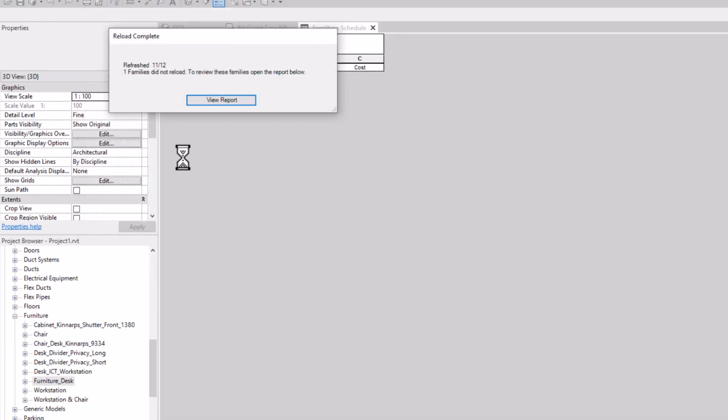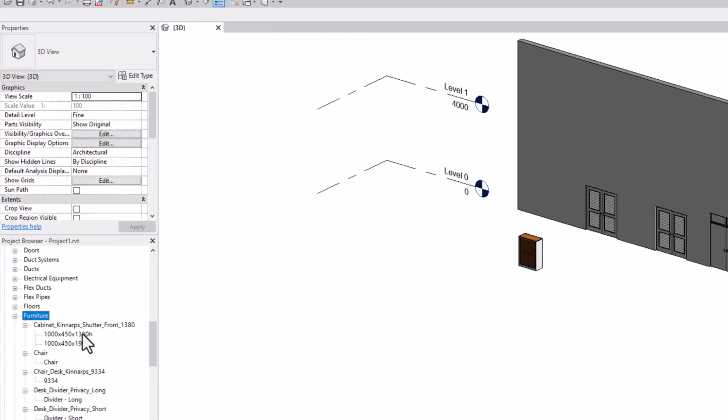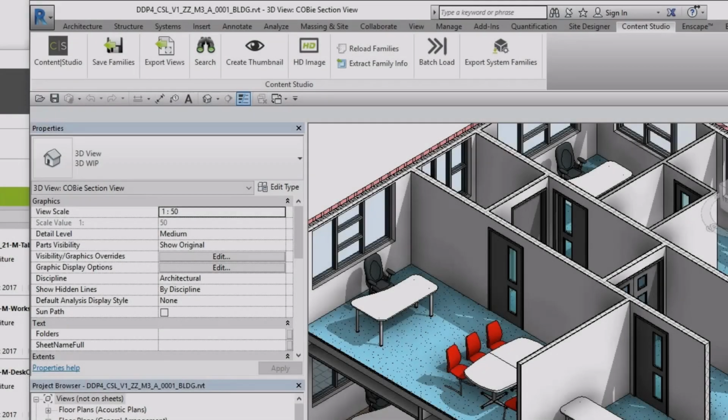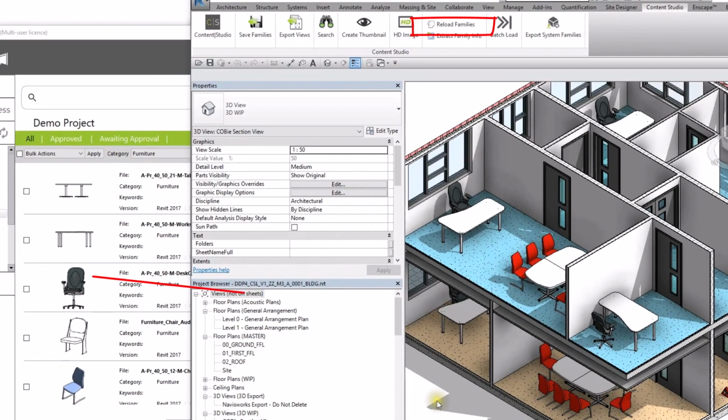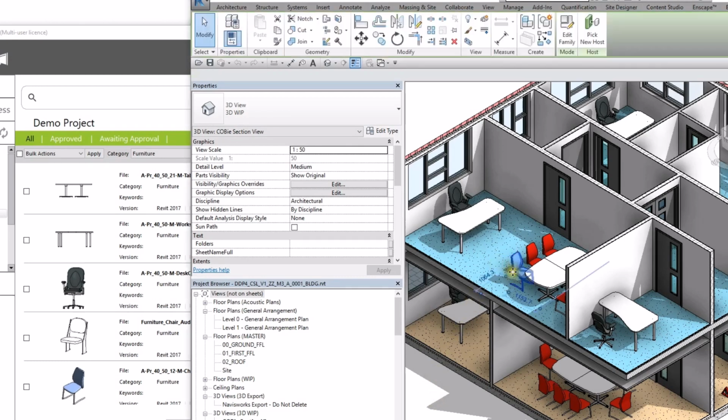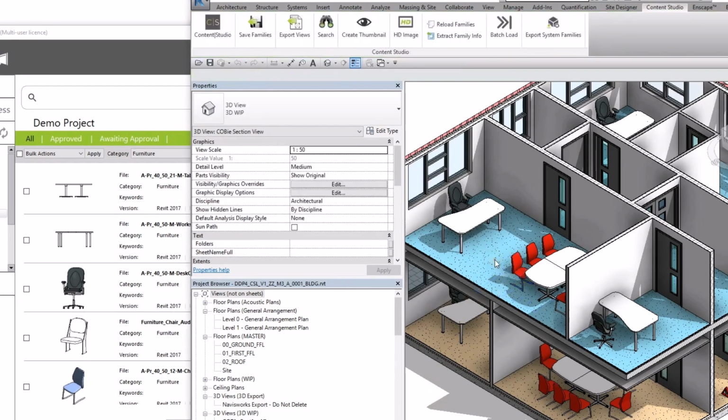Another powerful feature to demonstrate is the Reload Families tool. Quite often, families can be updated in a library, meaning projects can be using out-of-date versions of those very same families. To know which families have been updated in a library and relating them back to your project is a huge challenge and needs to be addressed on a family-by-family basis. This is a tedious task if it's done manually, but with the Reload tool, you can get the latest and greatest with just a few clicks.